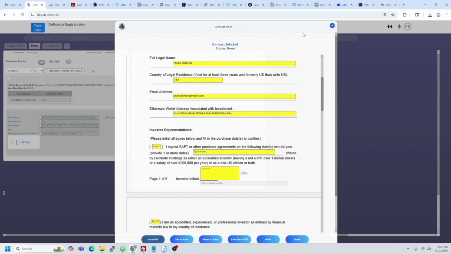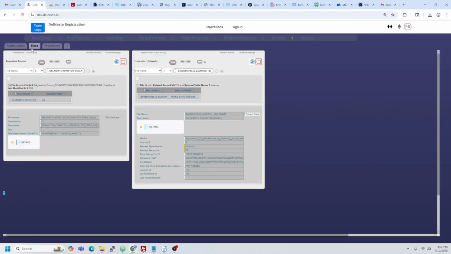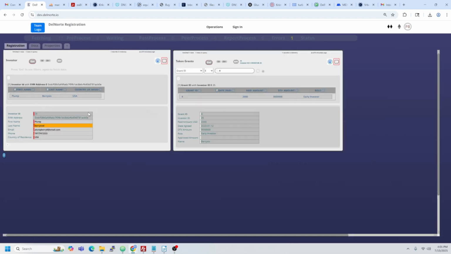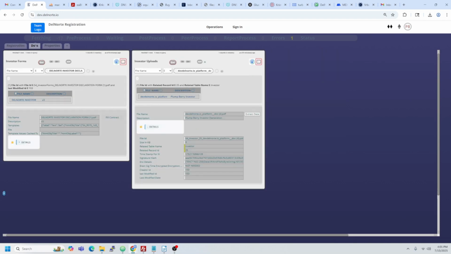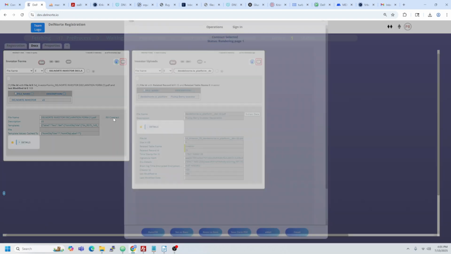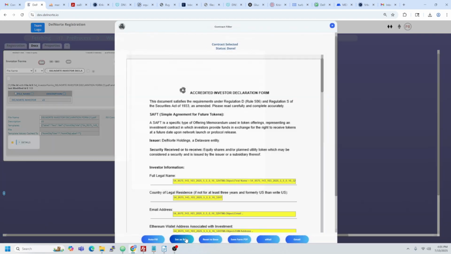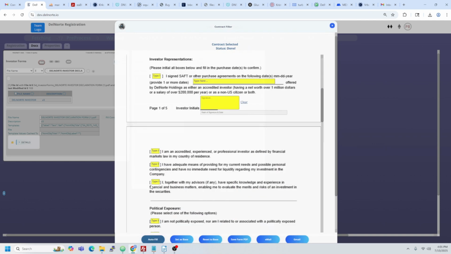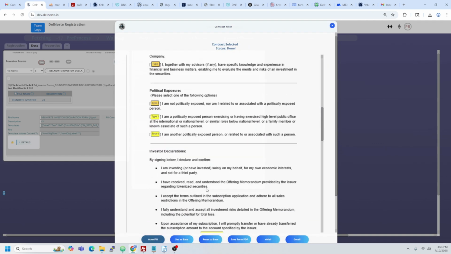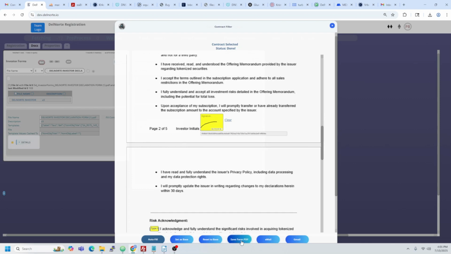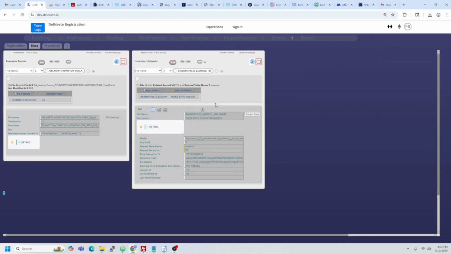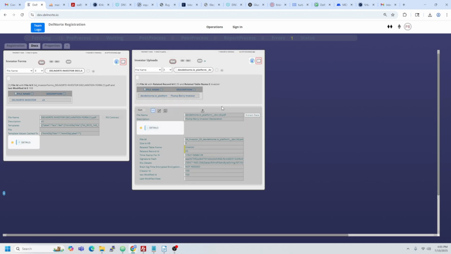So you would remember, click autofill to bring in your basic information. If it doesn't bring in your basic information, it means you're not highlighted on yourself as an investor, which means you didn't add your investor information and or leave yourself focused. So that's it. And remember, once you've completed this form and you've saved it and you clicked autofill, added the information you needed to, you signed it in all the places you needed to, you click Save Form PDF, you then need to upload that PDF to the investor uploads.